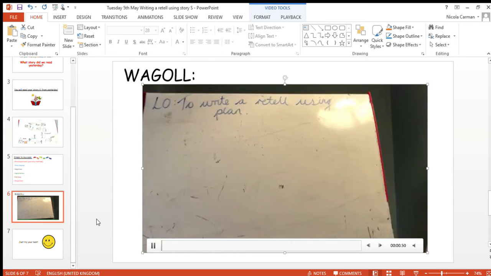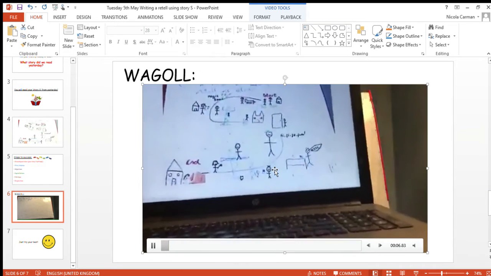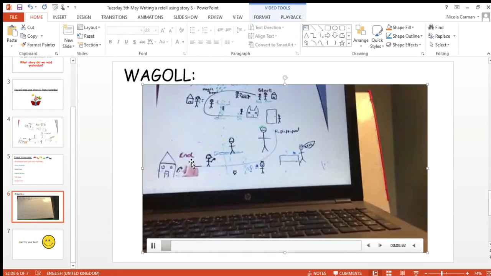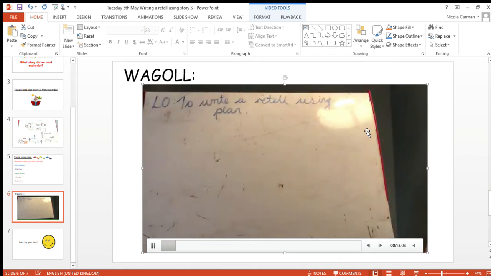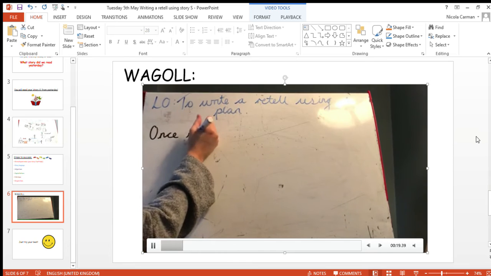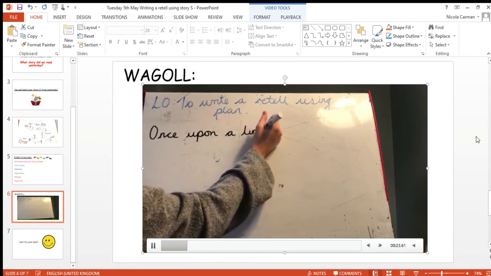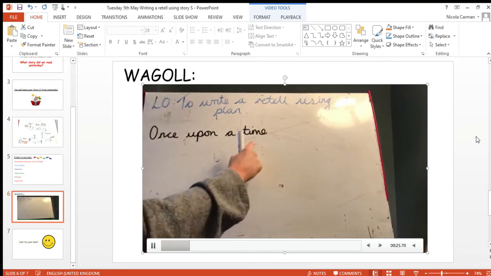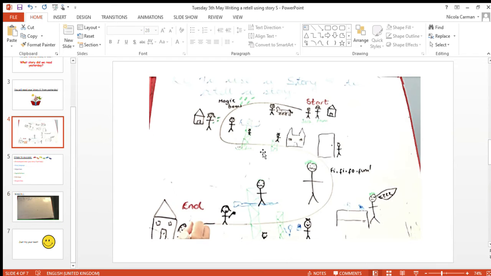Okay, so the first thing that you need is your story essay in front of you, because you're going to need to use it. I was using mine when I had a go at writing, even though it's on my laptop. So we're looking at the first picture on our story essay and we're writing our sentence. Remember, you need to use your story language at the start. So I'm starting mine with once upon a time. Story language.